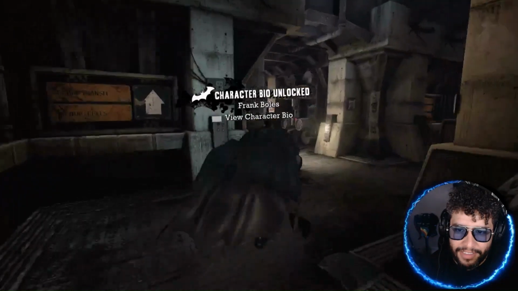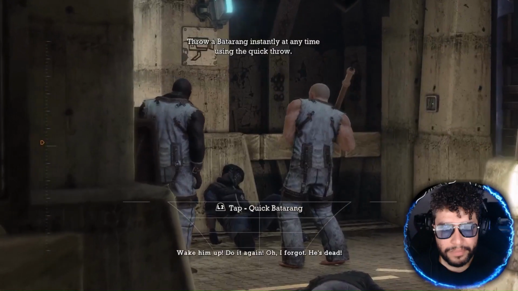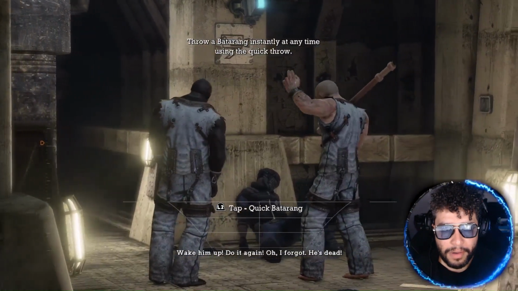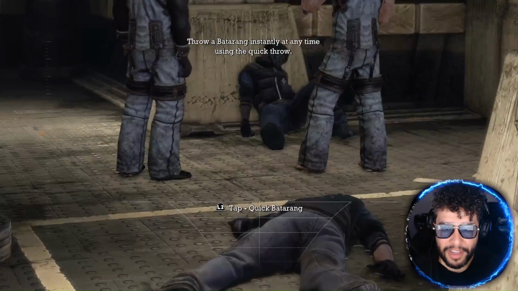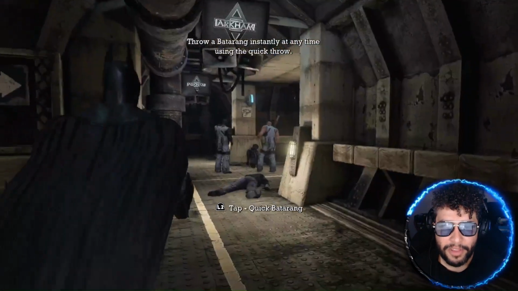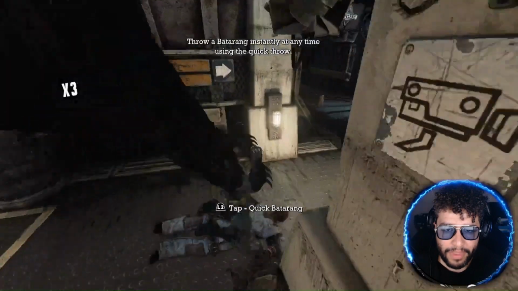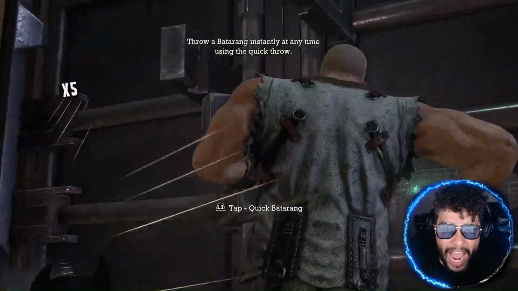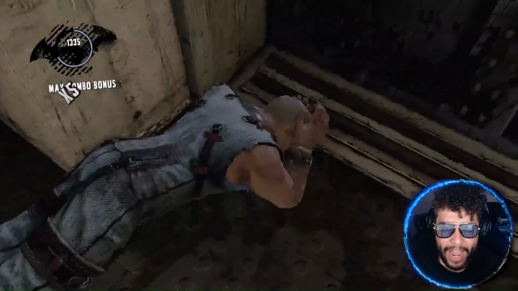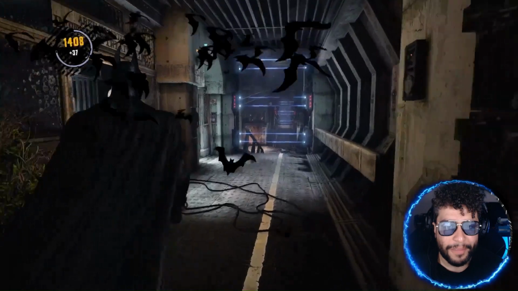Hold him. I forgot where it was going. I know where it's at. Wake him up. Do it again. Oh, I forgot. He's dead. They all just wear the same thing. No shoes and everything. Walk around this place barefooted. Every single time they're like, it's the bat! And I open the door. Go.